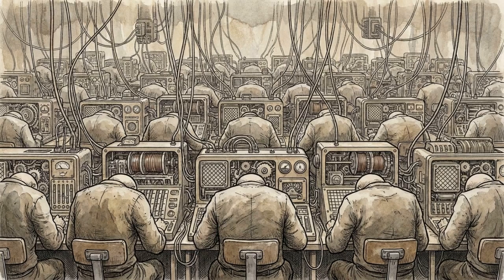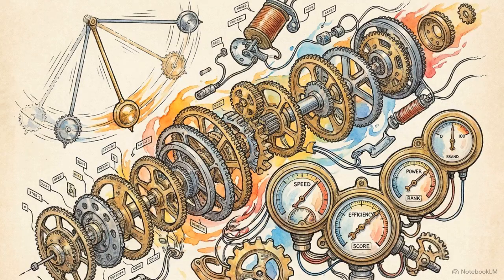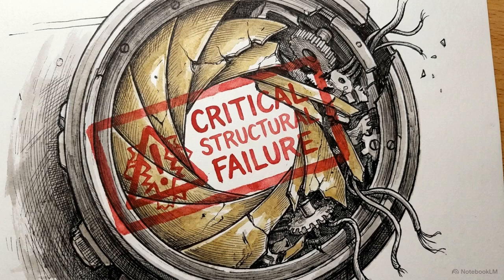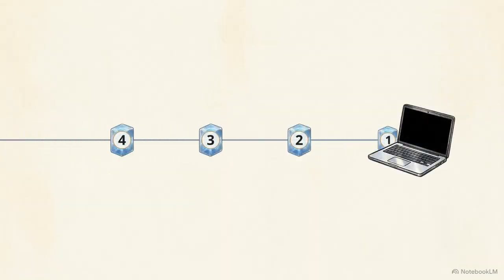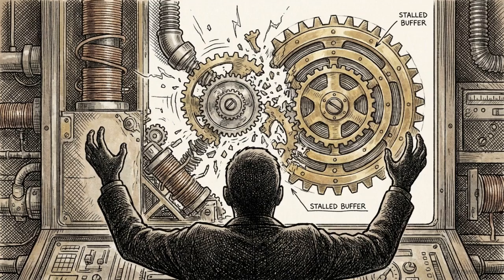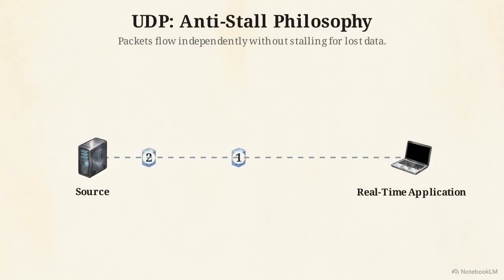High-throughput user applications like VoIP, Zoom, and live video streaming also rely on UDP, but to solve an entirely different bottleneck. In a continuous media stream, TCP suffers from a critical failure point known as head-of-line blocking. If a single TCP packet is dropped due to network congestion, the protocol completely halts the application stream. It refuses to deliver any subsequent, perfectly valid packets until the missing data is successfully retransmitted, causing the video call to freeze.